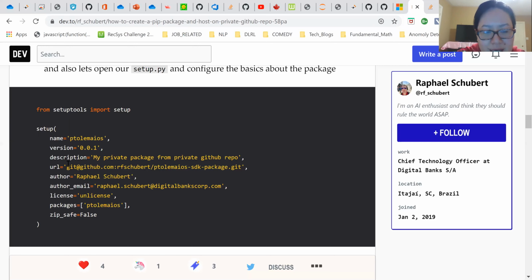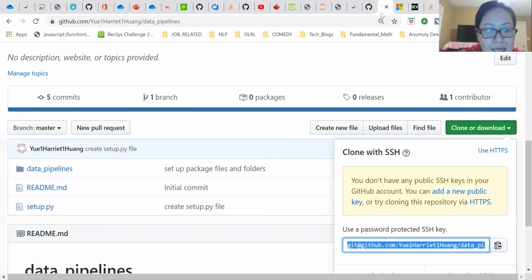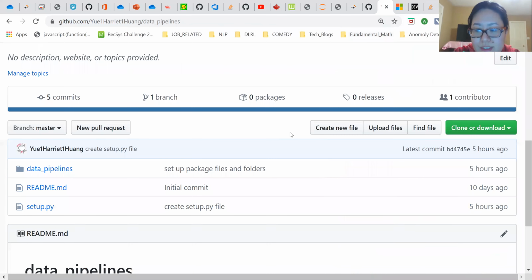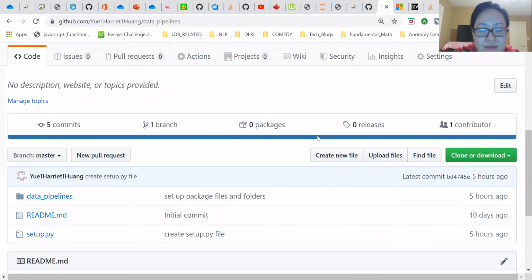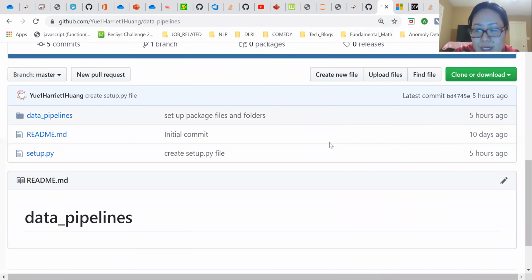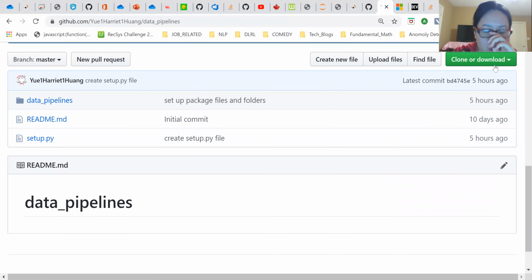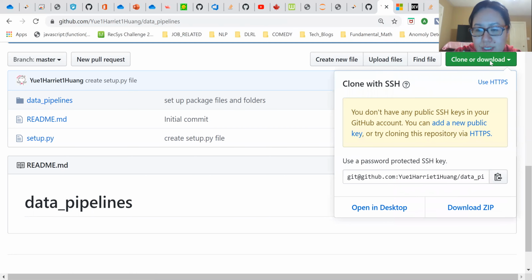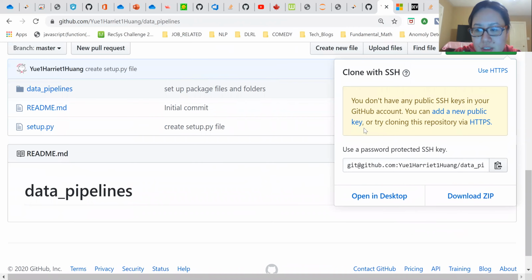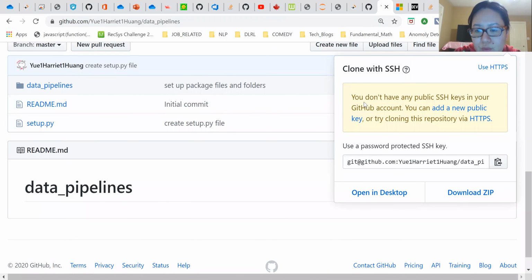Where you can find this URL is, let's say, this is the Python package that I created. Within this package, you can see this green button, which is clone or download. You just click on it, and you can see the options if you want to clone with SSH.